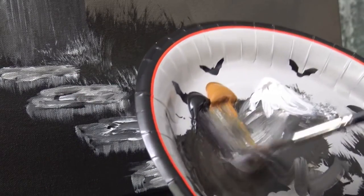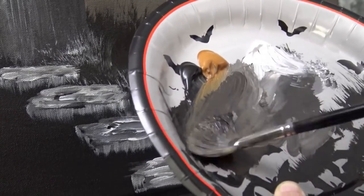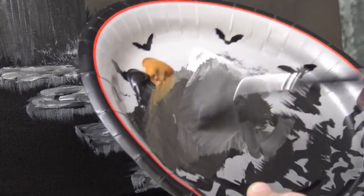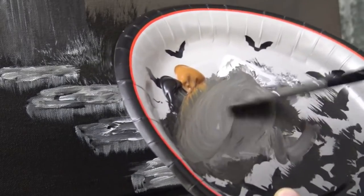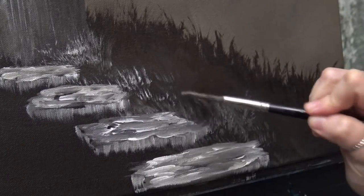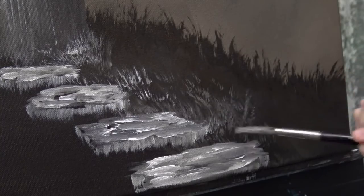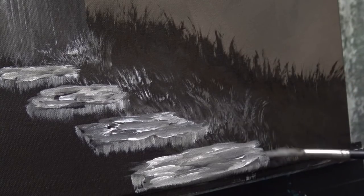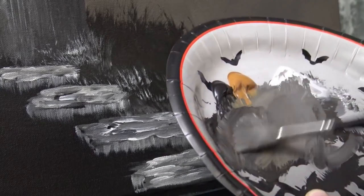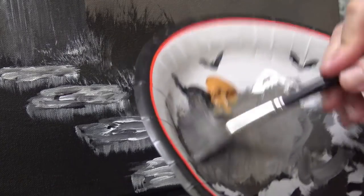So I feel like I lost some of my lighter colors. So we're going to mix up a little bit of a lighter color. Remember to keep a hint of water in there so you can get some definition. And don't overwork it. See what light pressure I'm using? Tiny little blades of grass. I'll bring a little bit over here. Just darker and lighter as you feel like you need it.